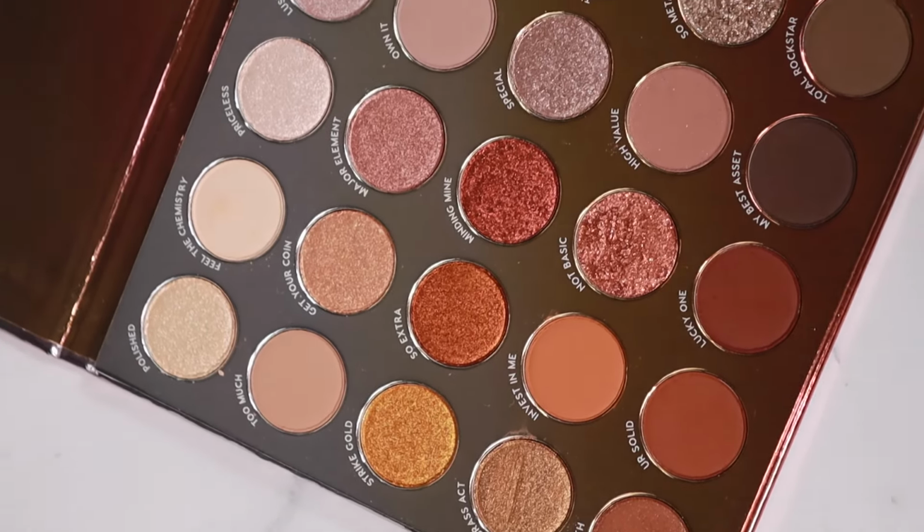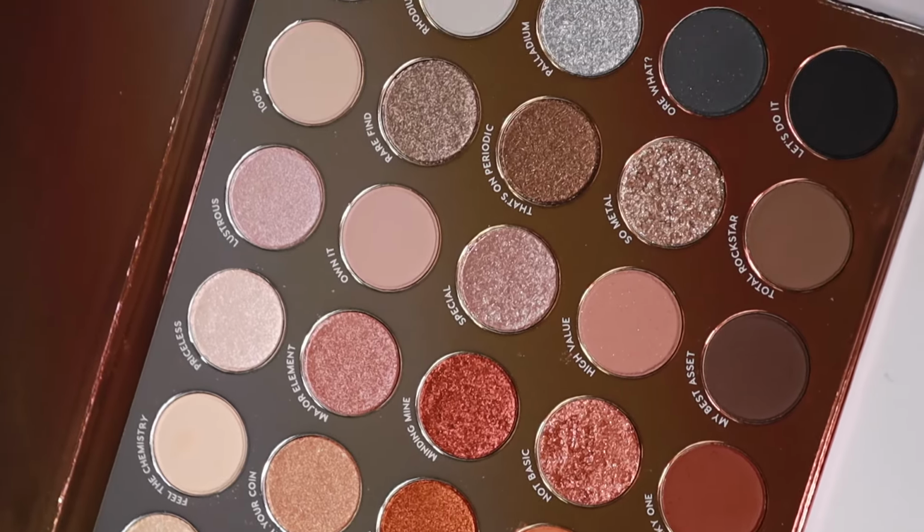I'm going to talk over the swatches of this palette. As you can see, we have this beautiful 30 pan eyeshadow palette, and like the other mega palettes that Colourpop has put out, you have a variety of shades here. So I did go row by row, and then what ended up happening was I did run out of space on my arm, guys. I'm not even going to lie. So I ended up having to swatch the black shade Let's Do It at the very top. So other than that, these are in order.